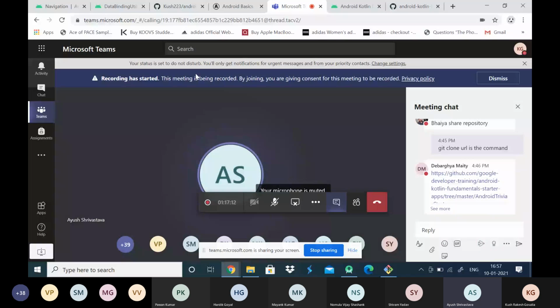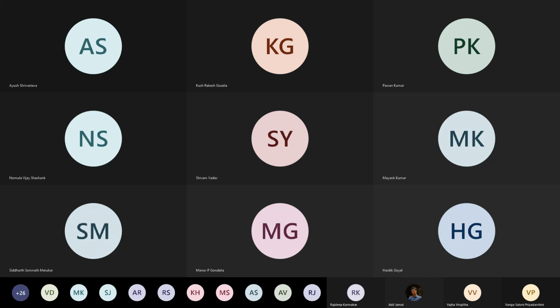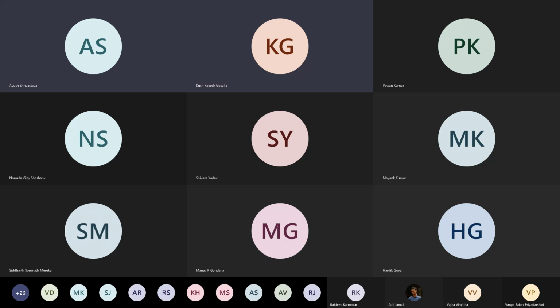Are you guys following the code lab? I doubt it because I don't see anyone asking any questions. Do you have any doubt you can ask, or else I'll start the next one, which is navigation.